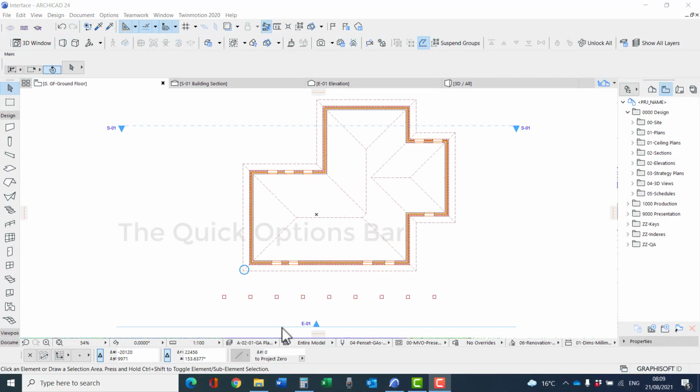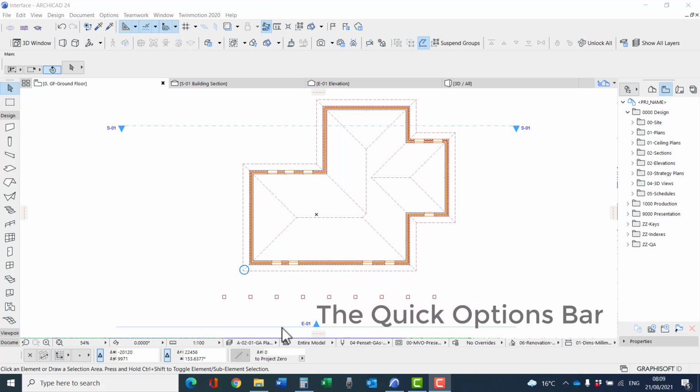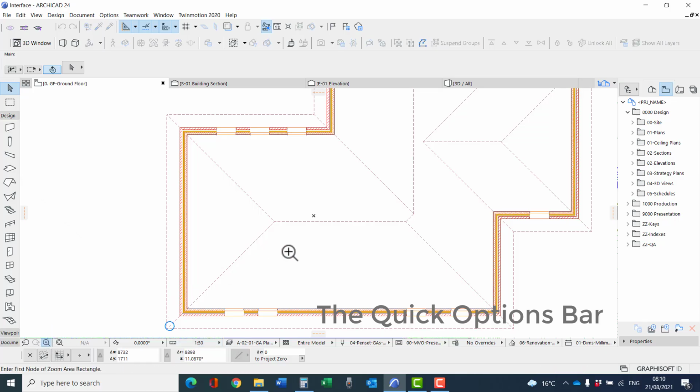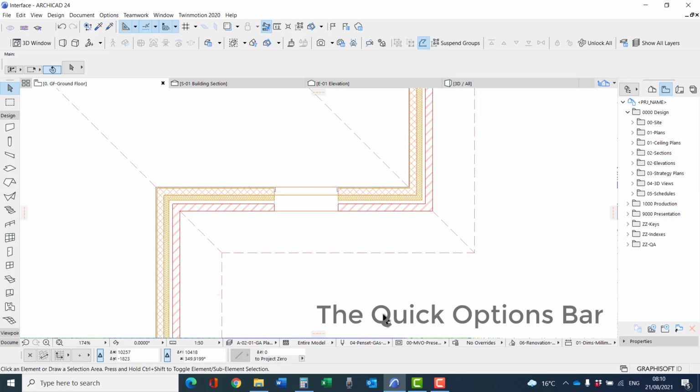The quick options bar. This is shown by default at the bottom of the window. It shows the current settings of the active tab. You use this bar to make changes to the tab settings. The bar settings at present show a scale of 1 in 100. Change this to 1 in 50. Zoom in to a portion of the plan.